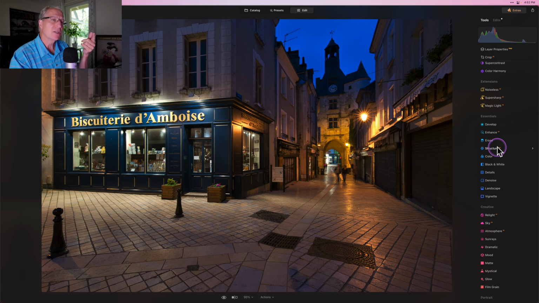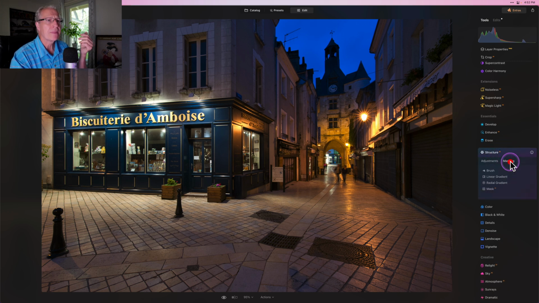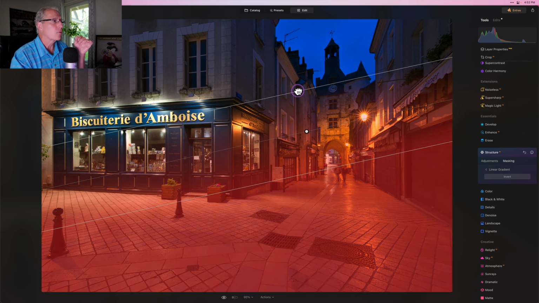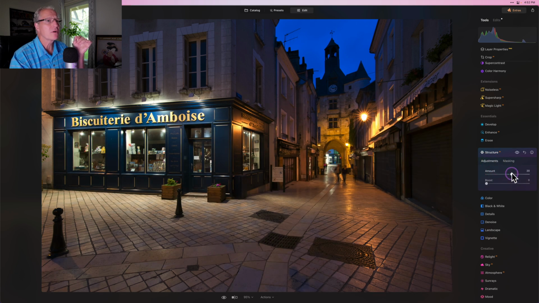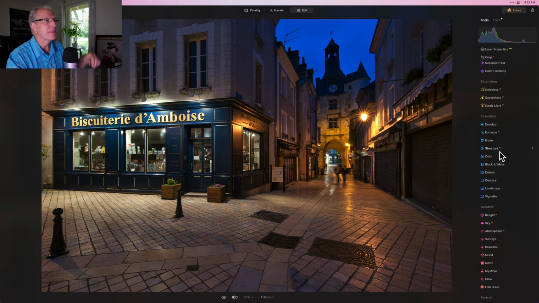Now, the first thing I like to do, after I've done a little bit of that light work and before I go shape everything, is play a little bit with the details. So I'm going to get some Structure AI, and I'm just going to go kind of general here, and get a linear gradient, and all I want to do is add a little of that structure across that part of the photo. So maybe a 25 or something like that. If you look at the before and the after, it's not a massive change, but I just want to add a little bit of extra kind of crunch. I always do that with my fist for some reason, but I just want to get the photo having a little more crunch, I guess.